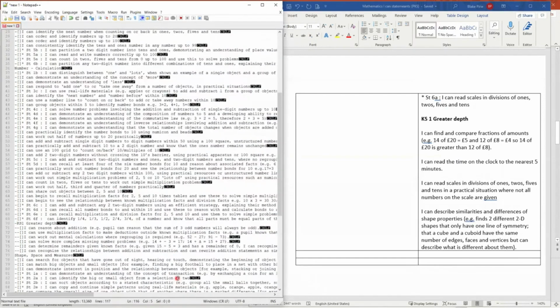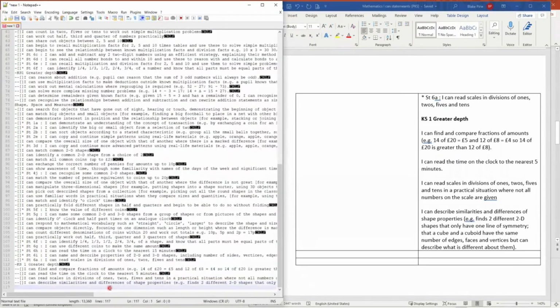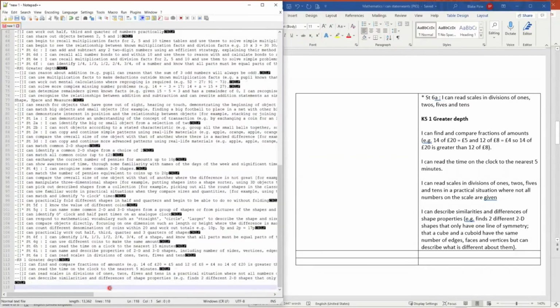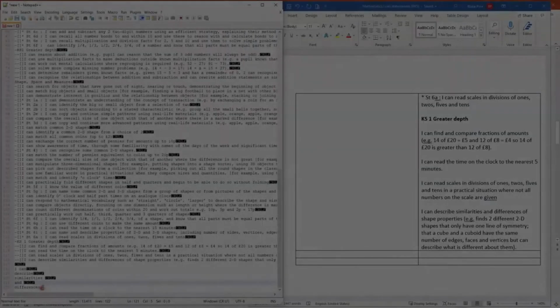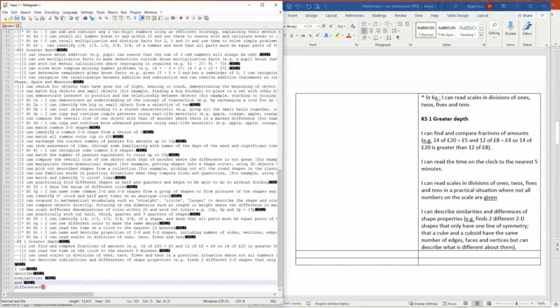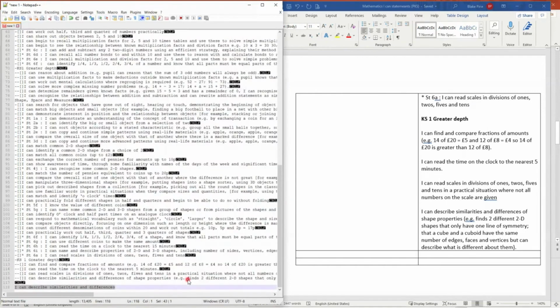Just a bit of a tip if you are copying across an outcome, and what may happen is it might enter the outcome over a number of lines. What you then can do if that happens when you paste it across, you can just highlight those items, and if you are using Notepad++ on your PC, you can just press Control and J and it'll put the item all on one line for you.